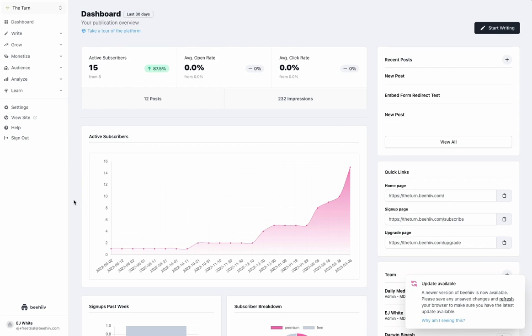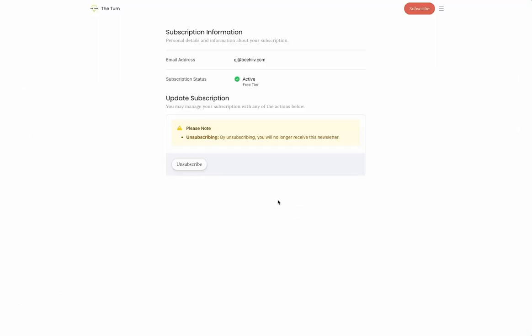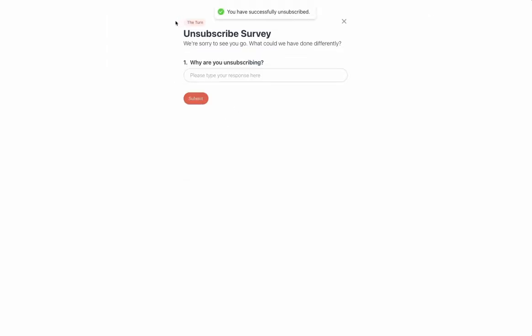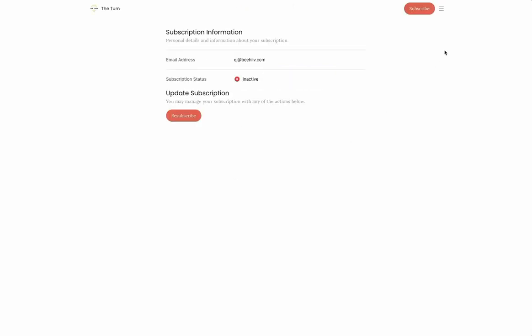So this will be quite quick, but if somebody receives an email and they click to unsubscribe, they're taken to their preferences section and given the option to unsubscribe here. If I click this button and I have an unsubscribe survey set up, then it's going to give me this screen where I can enter a reason, just not feeling it. You can have a multiple choice. You can have a bunch of different stuff here that you can then look at at the user level after the fact, once they submit that. That covers that.